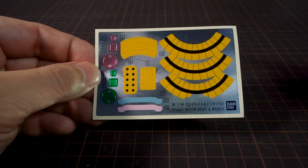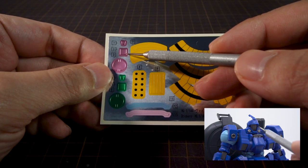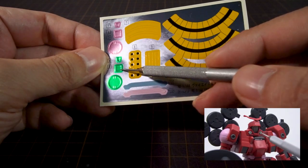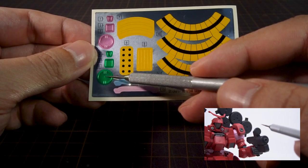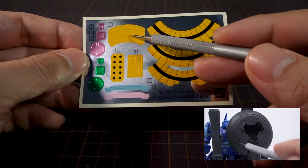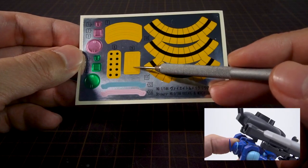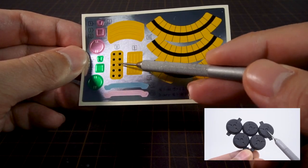Next is a sheet of foil stickers covering both mobile suits, with the pink sticker for V8's eye sensor, and then a larger one for when the face shield's lifted, and then this round one for the targeting sensor on the beam cannon. We get the same here for Mercurius with one for the face shield down, one for the face shield up, and then this round one for its pistol. These long ones here are for the top of the head when the face shield is up. The yellow ones here are for the outside of the particle accelerator, and these bigger ones are for the coils on the inside of it. These four yellow ones are for the tip of the cannon's barrel, and lastly, we have these small yellow ones for each of the planet defensor's centers.